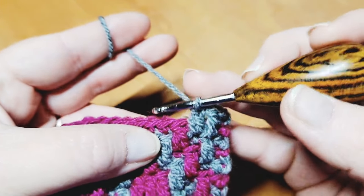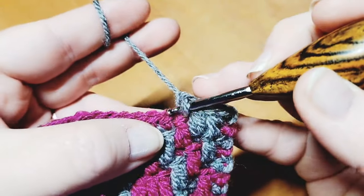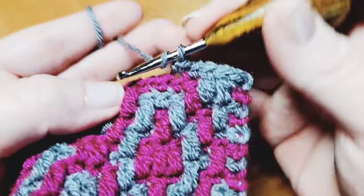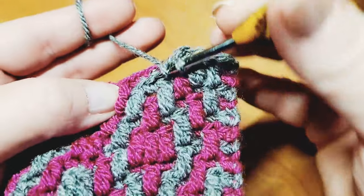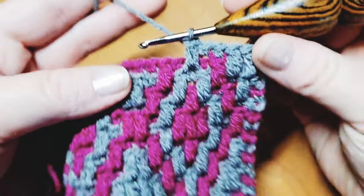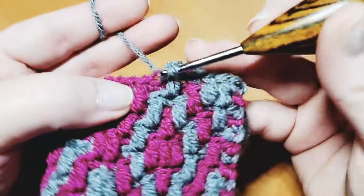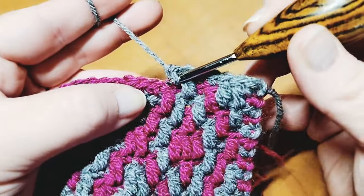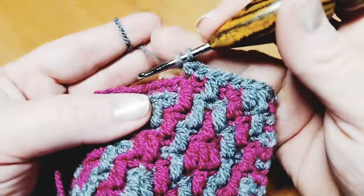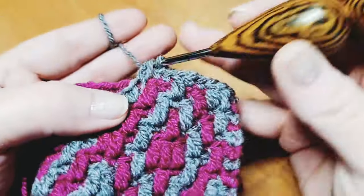Now we're going to do two single crochets. One and two. One double crochet. Two single crochets. One and two, and we end with two double crochets to end our repeat.